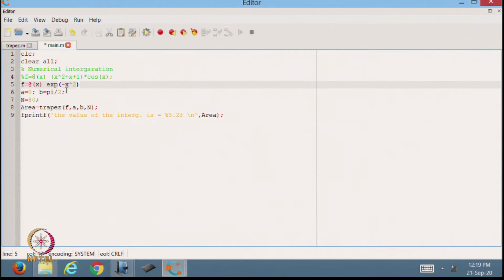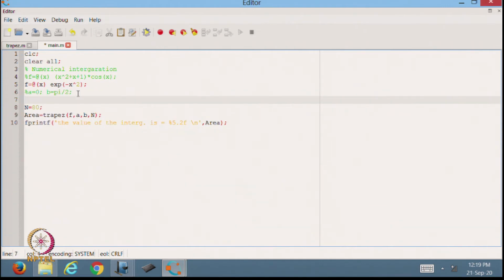So, in this exponential function I take a is equal to 0, and b I just defined 1. So, let us see what will happen, and the number of mesh points I am taking 80, so no problem in this case. So, let us see what will happen.